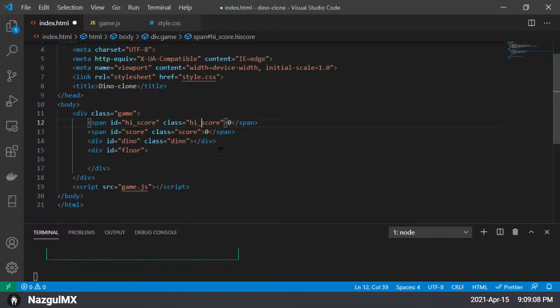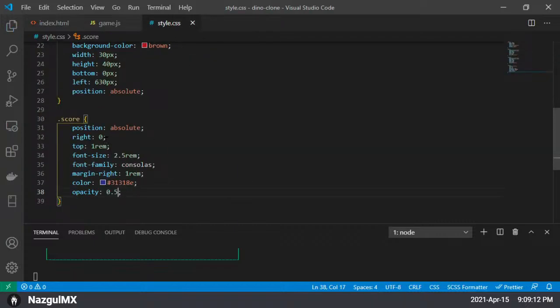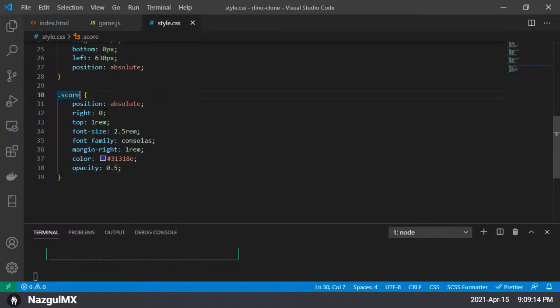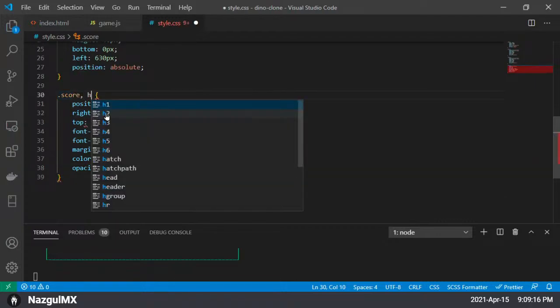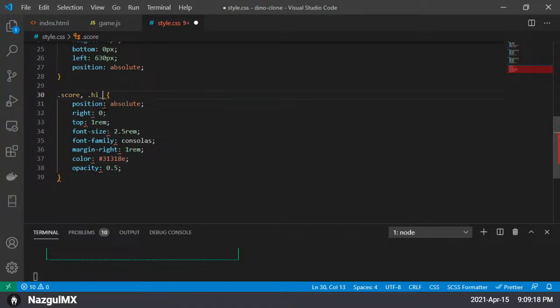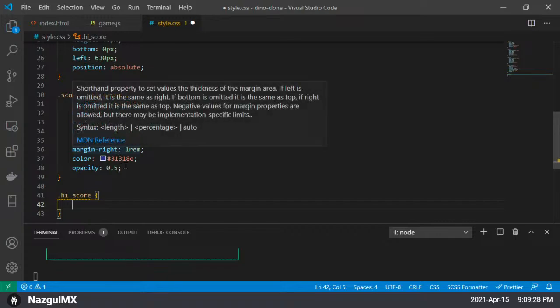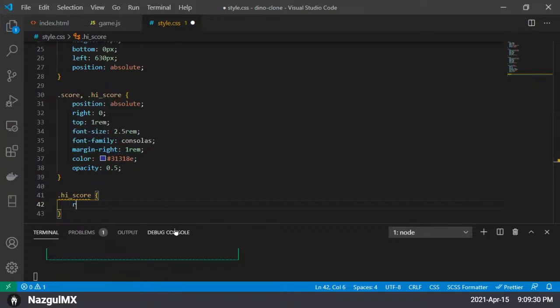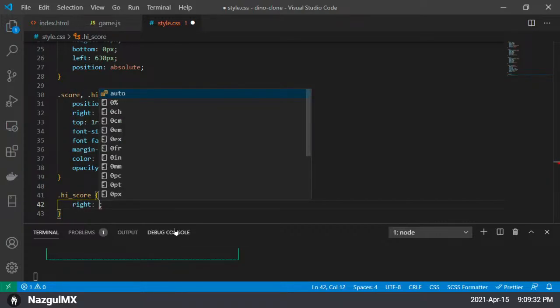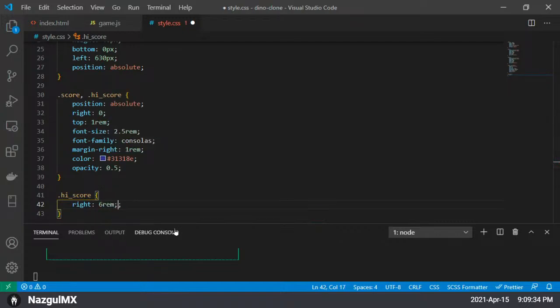And then I will need to create a similar style for the high score. I will use the same, but for high score I'm going to change the right to be 6 rem.